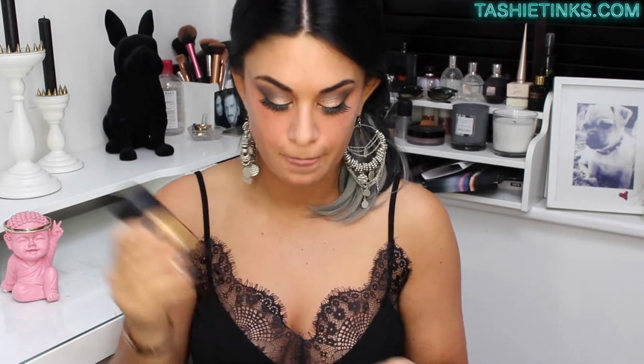So first of all, I'm going to apply some eye cream, which is my new Bobbi Brown one, which I absolutely love. Like seriously, you need to put this on before concealer because it just makes such a difference for how concealer goes on. So then we're going to go in with my foundation. For this, I'm going to use my new Nars Sheer Glow, which as you can see, the lady gave me clearly the wrong colour and I stupidly just bought it anyway.